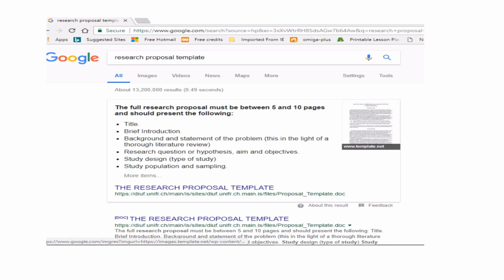We can also decide to view the template online. For example, we can click on this. Okay, let's see.